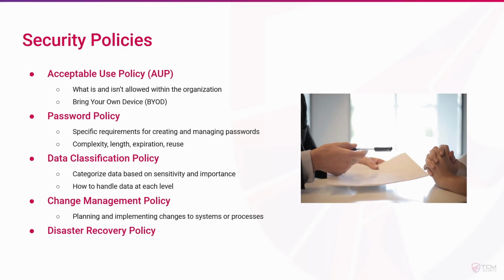And lastly, here we have a disaster recovery policy, and these establish the strategies and overall objectives and procedures for recovering any IT system or data or operations and infrastructure in the event of a disruptive incident or disaster. And so it's going to outline the roles and responsibilities of key personnel. It's going to identify critical systems and resources and define things like recovery time objectives and recovery point objectives to adhere to. And through all this, a disaster recovery policy is going to help the organization ensure business continuity, minimize downtime, and also mitigate the impact of unforeseen events on organizational operations.